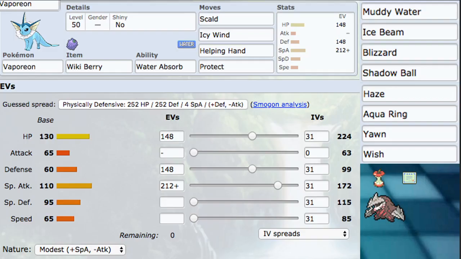So, we talked about the ability Water Absorb being pretty good at essentially making water an immunity while also being able to heal. Makes it really good for switching into things, covering things like an Excadrill, Tyranitar, your Charizard. If you're thinking your opponent's going to Max Geyser or Hydro Pump or Scald it, then you can bring in Vaporeon, heal up a little, which is pretty solid. And then it's in a really good position to supplement your damage with Helping Hand or put Icy Wind to work or even just do a little bit of damage. So the ability Water Absorb is really good on this Pokemon.